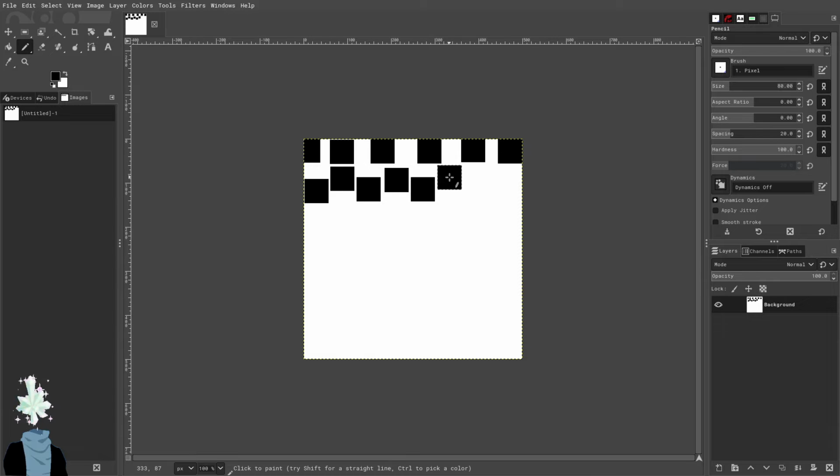So we'll have this kind of staggered grid. This is actually more what I want it to look like, is these rows here.